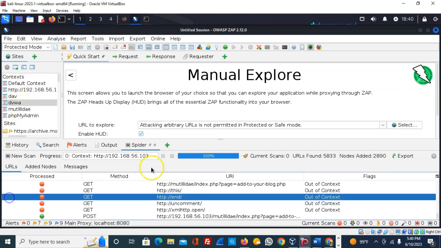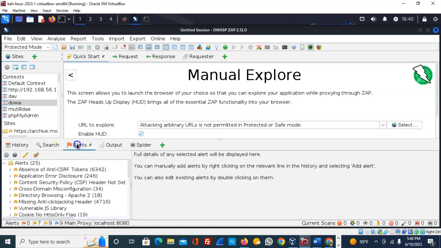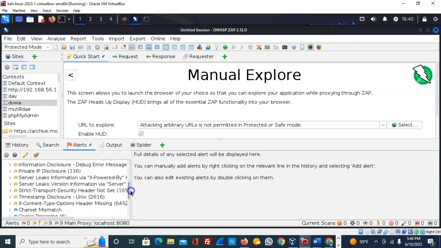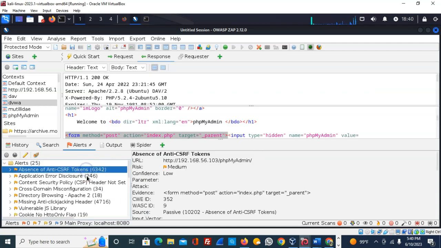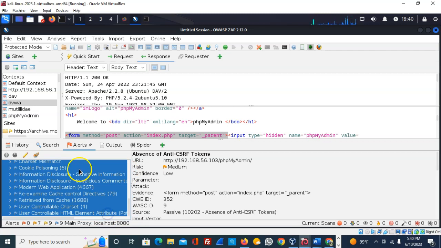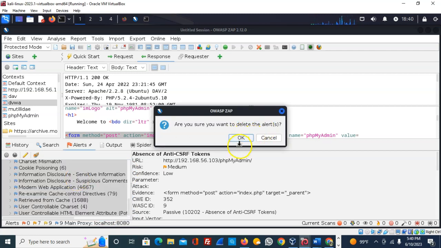Well, before we do this, let's clean this up, right? Let's clean this up. So basically we found a lot of vulnerabilities in that machine because it's a vulnerable machine. So now I'm going to do an active scan on each of those. So I'm going to delete this one first. Okay, and press delete. All right. Are you sure you want to delete the alert?